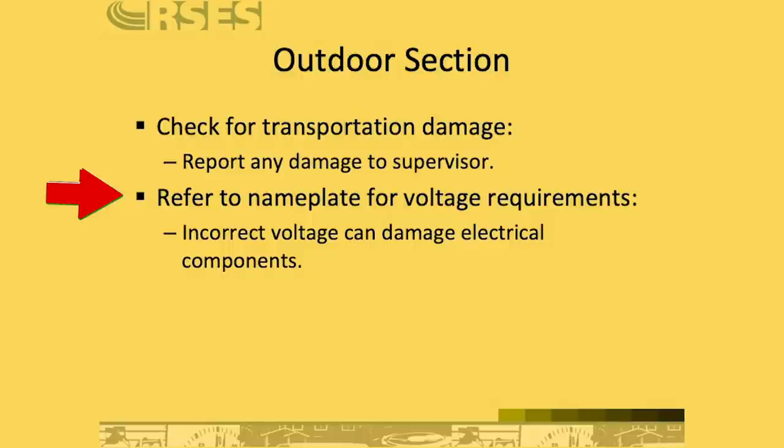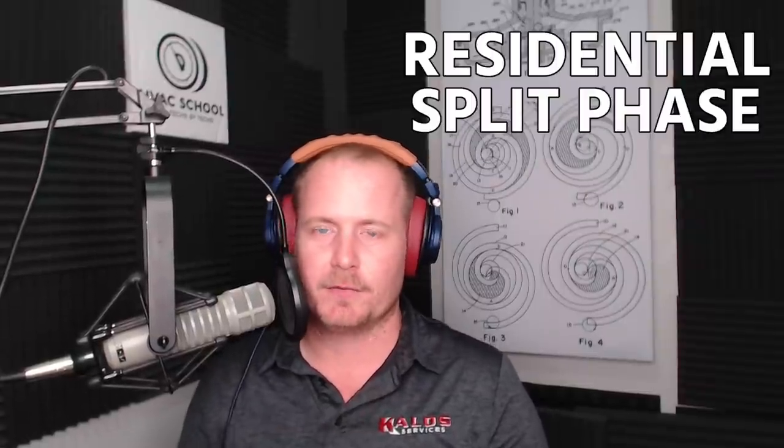This is common where you have a system that is a three-phase system and someone tries to install it on single phase or vice versa. You have to make sure that you've got the right equipment and it has the right voltage on the data tag. You will notice that a lot of times condensing units are rated for 208 voltage, meaning using only two legs of a three-phase, traditional 208 three-phase Y power versus the 240 that we typically see in residential split phase.